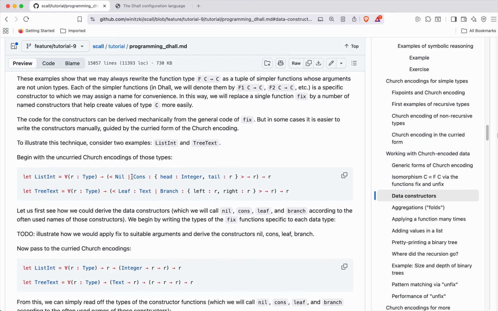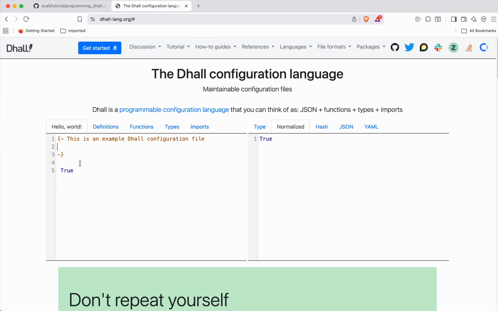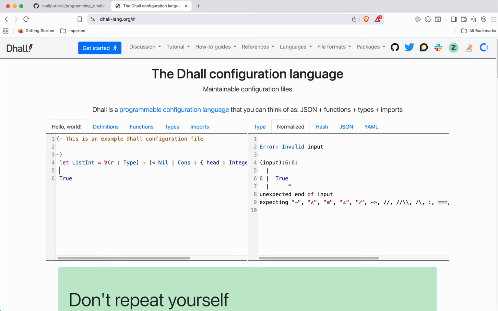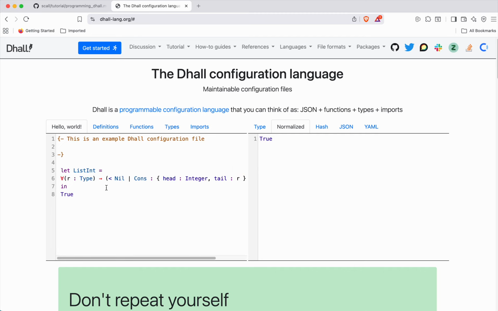Let me illustrate how that works. So let me show you, let me paste this in. So I'm just going to satisfy the compiler here. Right.